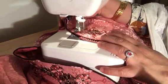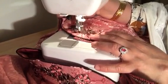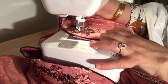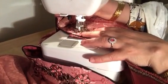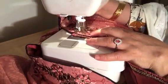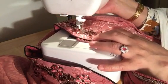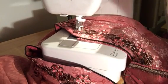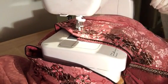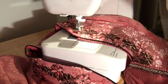So this machine, I don't know, I paid £300-400 for it. I can't quite remember. If you put the model into any of the machine sites, you'll be able to get a price. It's quite an expensive machine, and it has several different patterns and so on.